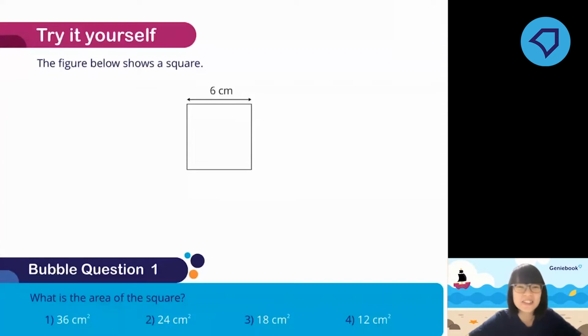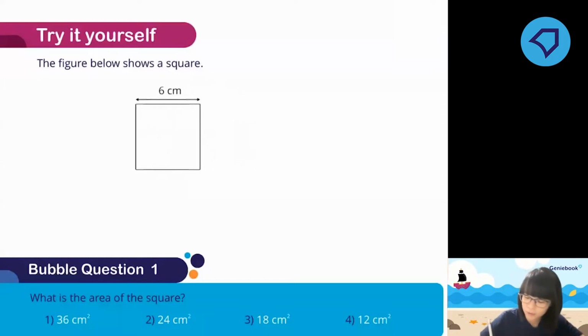Excellent job. Majority of you are getting the correct answer. Well done. Okay, again, when we talk about the area, we need to find the amount of space that it occupies, right? A handful of you actually gave me option number 2, whereby you take 6 multiplied by 4. Again, we are not asking for the perimeter, we are asking for the area of the figure.